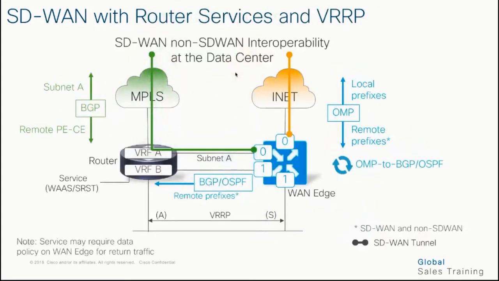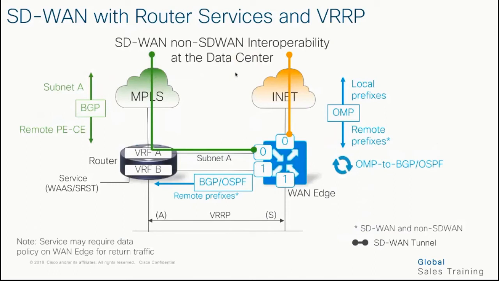Yeah. So this use case is quite common as of today. So let's say you have a router running as a WAAS, right? And at the same time, you would like to leverage SD-WAN. Now, we are coming up with a same-box solution where you're going to have WAAS and everything running in the same box, like features such as App QoE. But as of today, it's going to be a two-box solution, right?